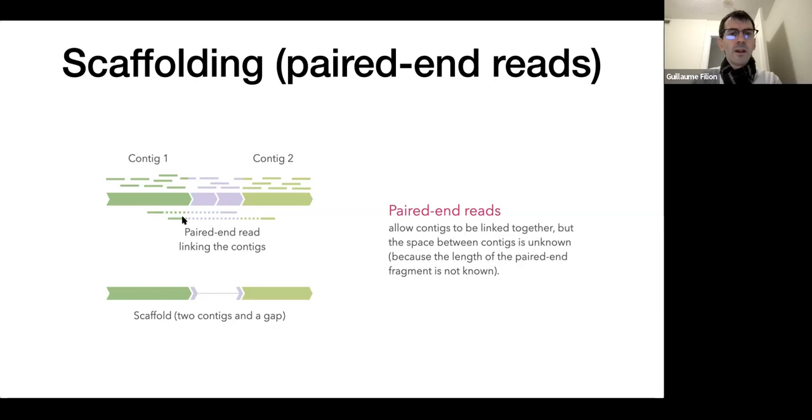And so if you have a read like this that has an end which is in dark green, another one which is in pale green, you know that dark green must be not so far from pale green, right? And if you know that the approximate distance here is 100 kb, you know that the distance here must be 100 kb as well. The issue though is that you don't really know how many repeats there are. You don't know the exact size of that fragment.